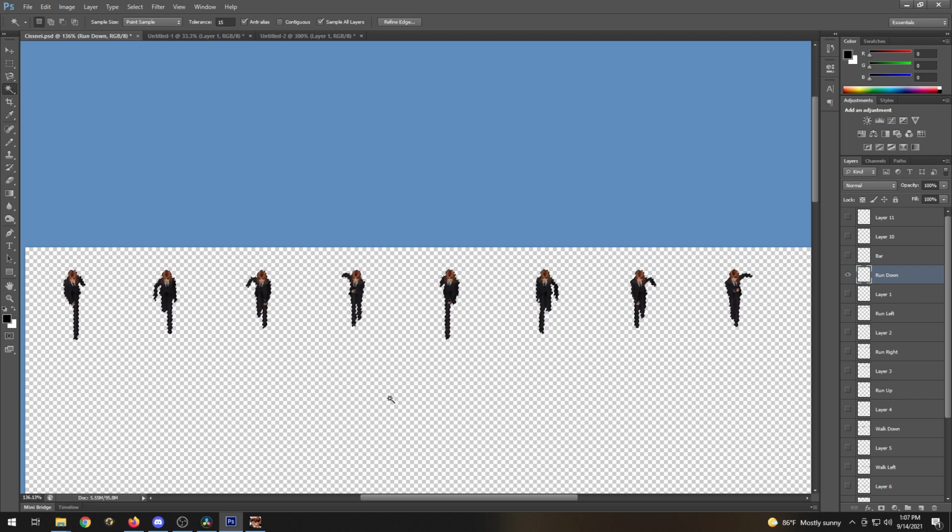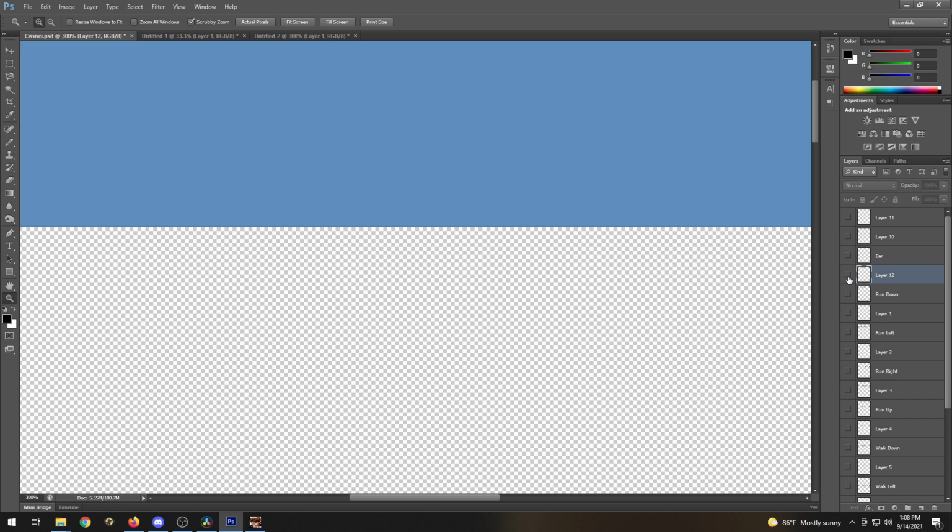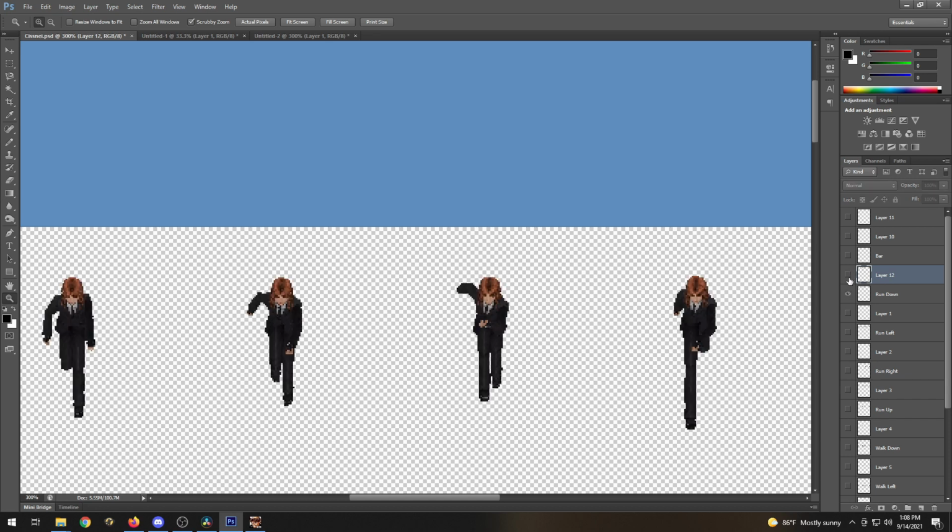Now that I've highlighted them, I want to do Control-C, Control-V. Now I've made an extra one. I've got layer 12 here. First what we'll do is verify that we're dead center. Let's zoom in a little bit. So as I'm turning this viewing off and on, you can see nothing now, but if I turn these on, visually, they're the same. So as I turn it off and on, nothing's moving, which is perfect. So run down is the sprite, the colored sprite animation I want. Layer 12 is going to be my shadow layer.